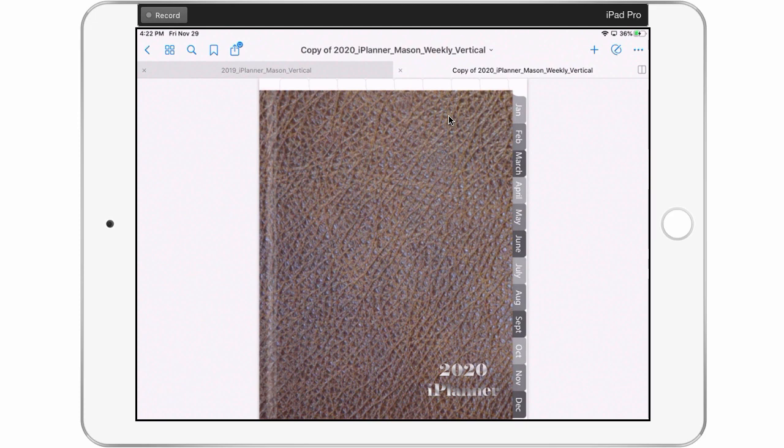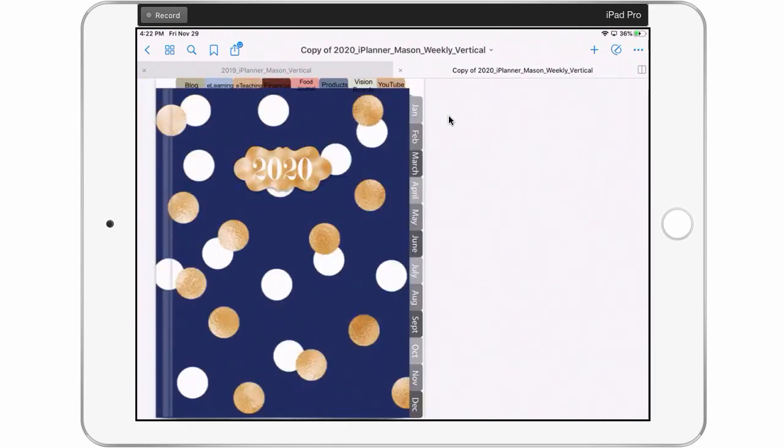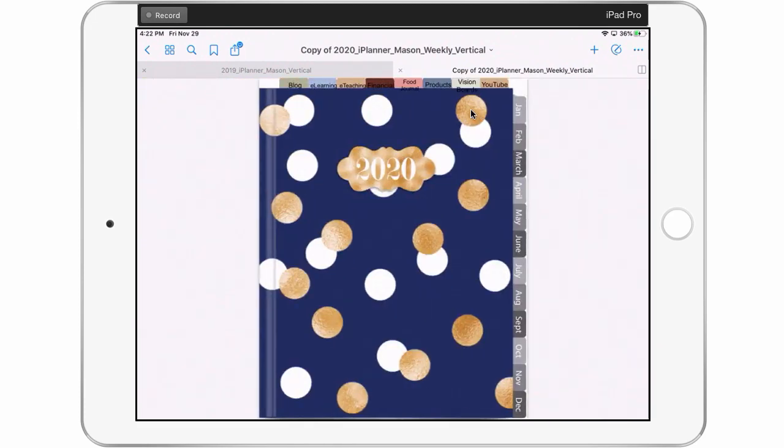But I, for one, have to have my custom tabs, and I've been using the same sections for years and have not changed. I changed the color backgrounds, but I haven't changed the labels in 3 years, I think. It took me about a year and a half to settle into what these tabs were going to be labeled, but I've been pretty consistent year after year to use the same labels. They're just working for me.